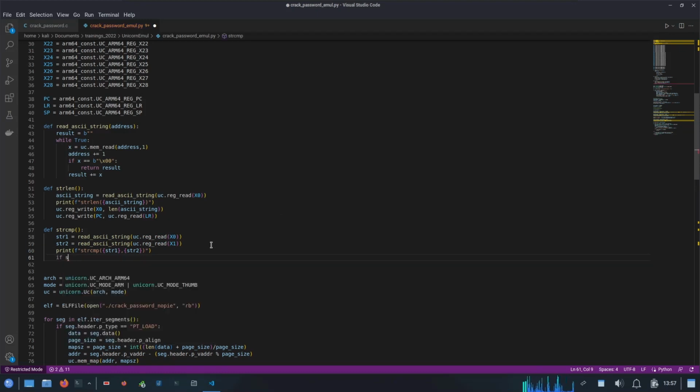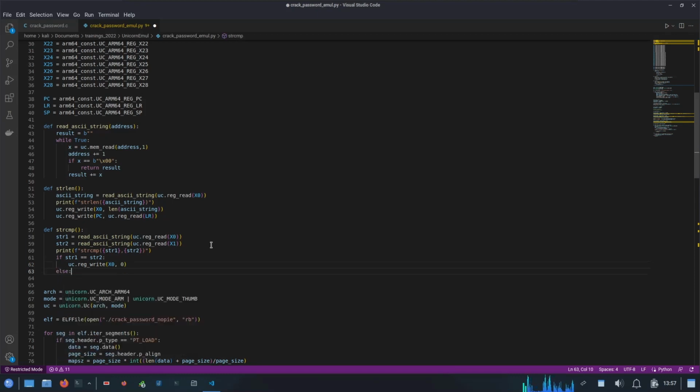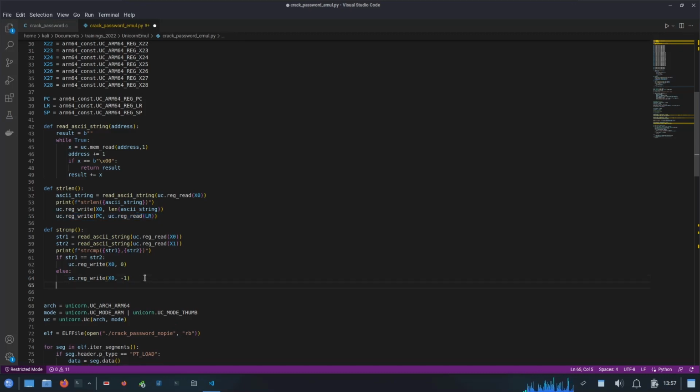The logic would be simple. We will simply compare string 1 with string 2, and if it's equal, then we will assign 0 in the return register, which is x0. Otherwise we will return -1. And then finally we need to tell our program counter to go back to where the link register is pointing.